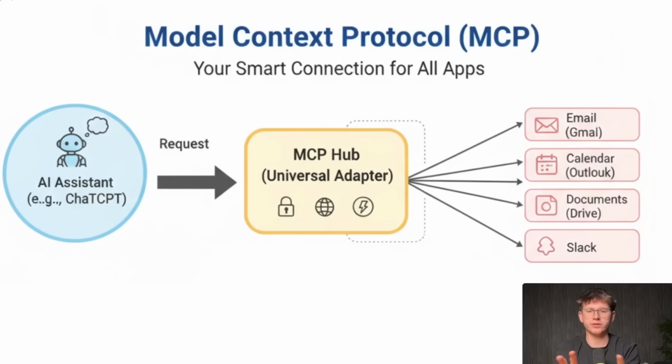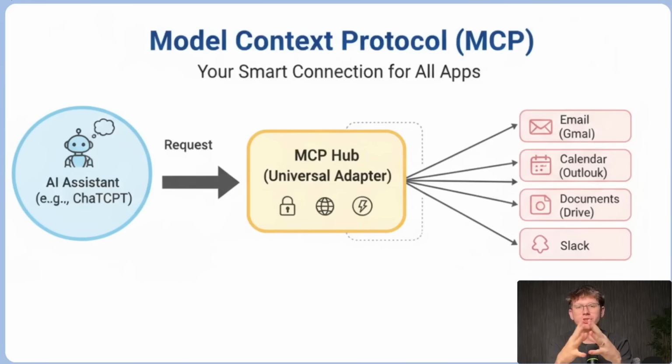All right, so first things first, what an MCP is: just a way for you to connect to different apps without having to connect to them individually every single time. Let's say you have an AI assistant, which in this case would be Antigravity. You talk to the AI agent there. You give a prompt that says, hey, can you make a workflow in N8N? Now, what that does is it then talks to the MCP hub, which is connected to N8N, Gmail, Calendar, Outlook, Google Drive, Slack, all these different softwares, and it will take action on those softwares on behalf of you.